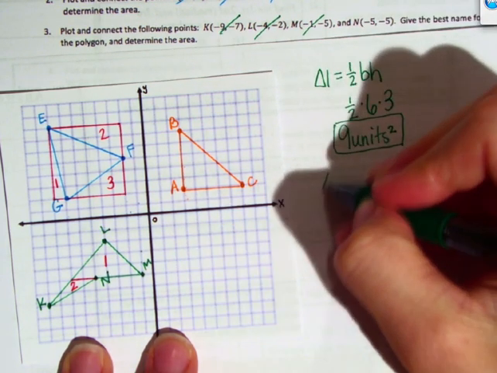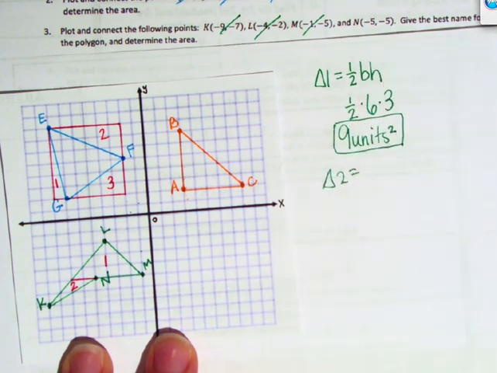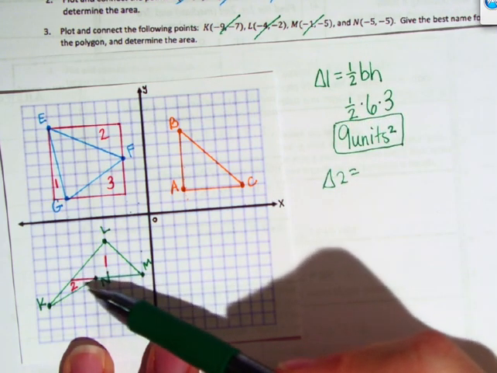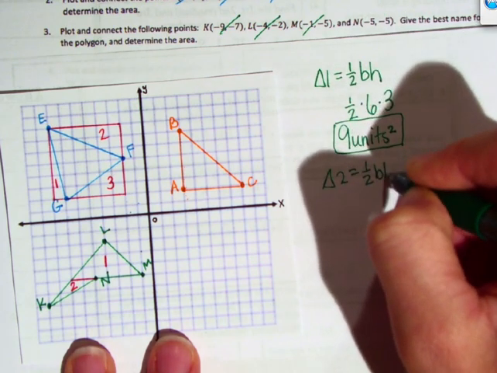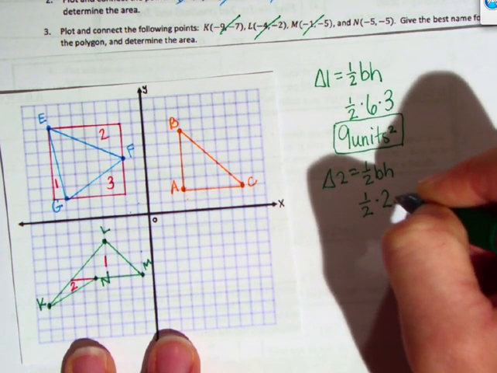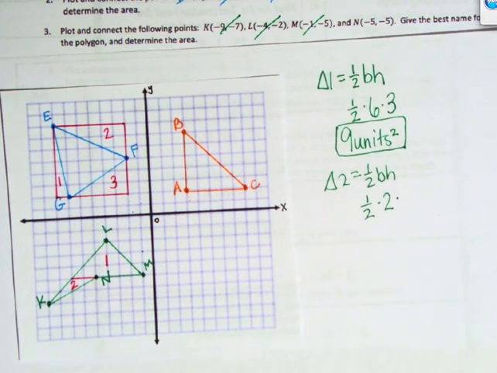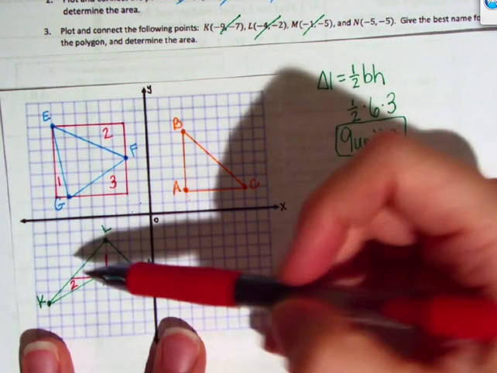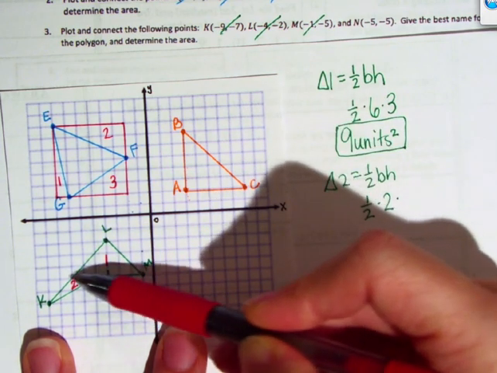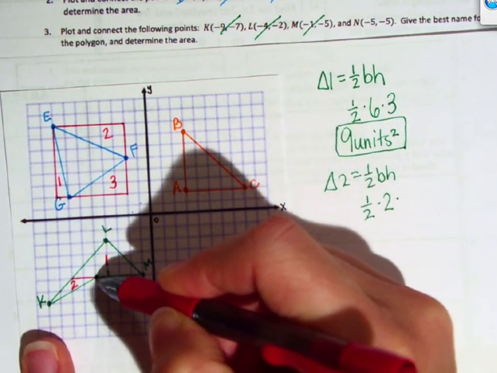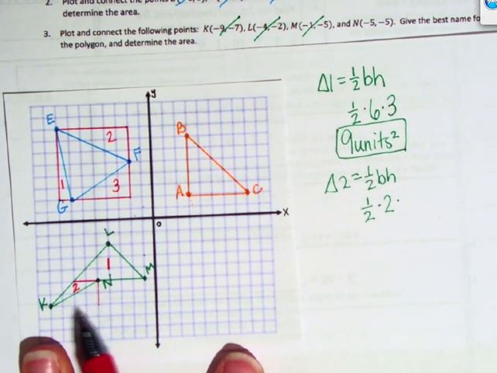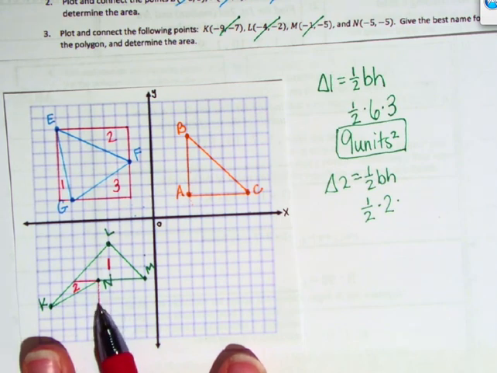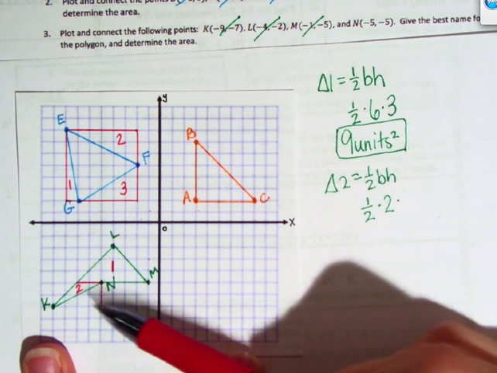Okay, let's try triangle 2. It's a little trickier looking. All right, I think I'm going to make the base my straight line. So I'm going to make the base the red line here. So I have 1, 2, oh, I'm sorry, 1/2 base times height. So we have 1/2 of 2 times, now our height is a little bit different because we can't find the height in the middle here. The height has to be kind of perpendicular to our base. So our height is going to be right here, and I stopped here because that's where K is. So this is our height. On some of those ones it draws it for us. So our height is 1, 2.